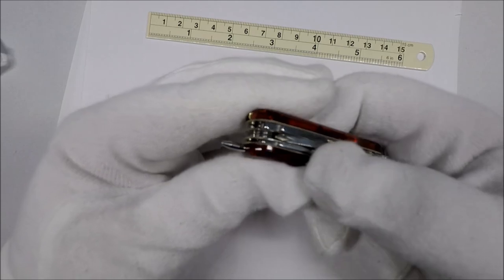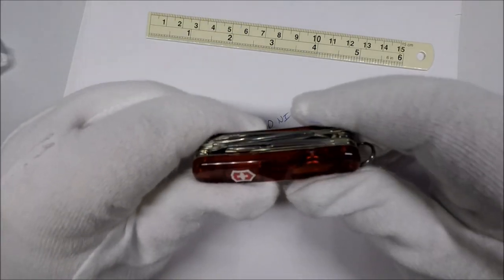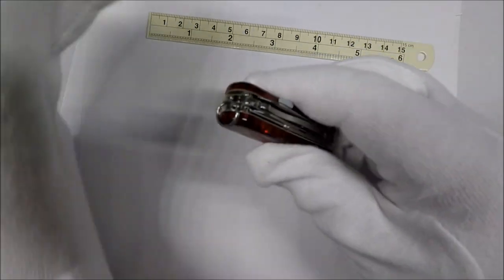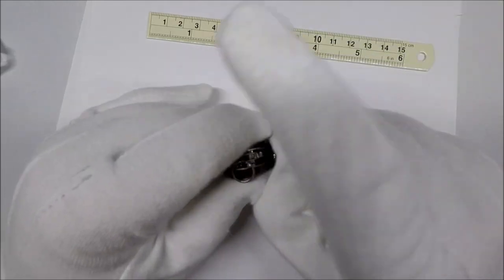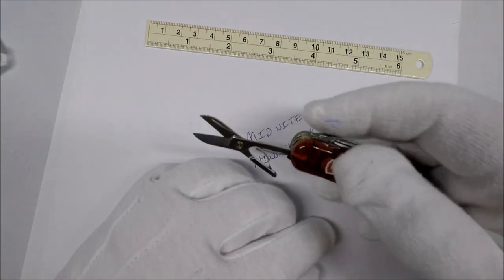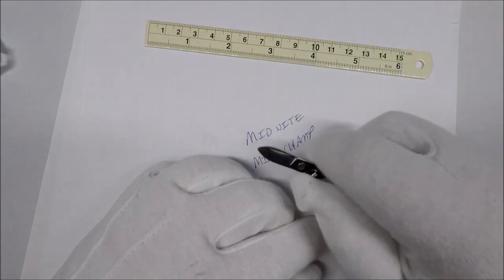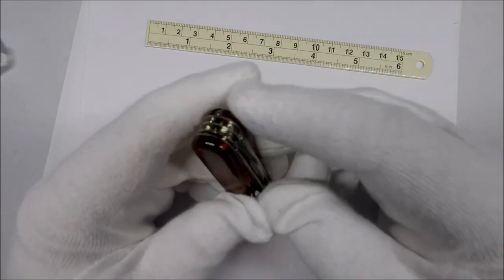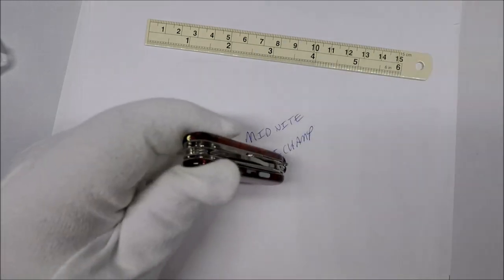And as size goes, it's not too bad. It packs in a lot of functions into a small area. So let's take a look at what we got. We got the usual scissors. These aren't particularly giant scissors, but they're not bad if you need to cut off a thread or if you need to just snip something real quick. We got that. We got a something or other here. Forgot what this is.